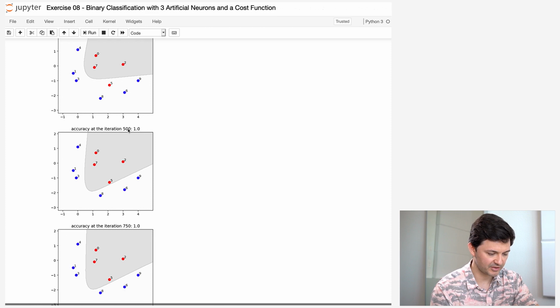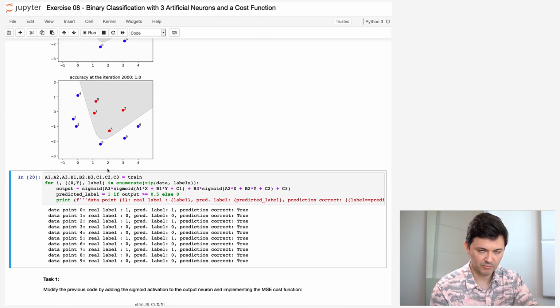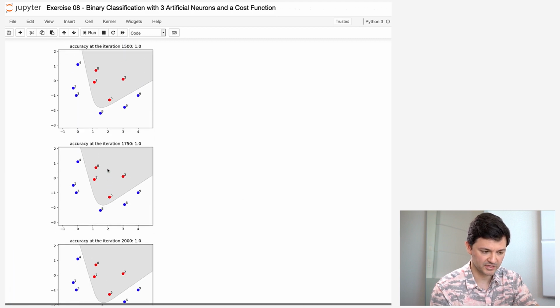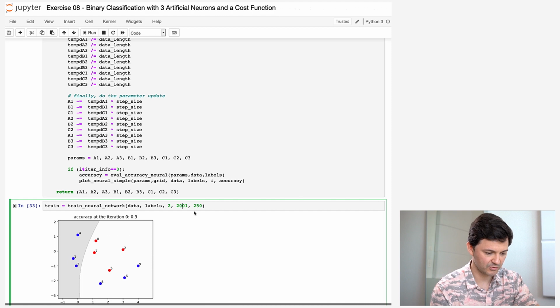Already at 500 iterations, we are getting 100% accuracy. So let's see what would be the minimum number of epochs that we need to run to get 100% accuracy in this case. Let's do 100 and plot each 25 times.